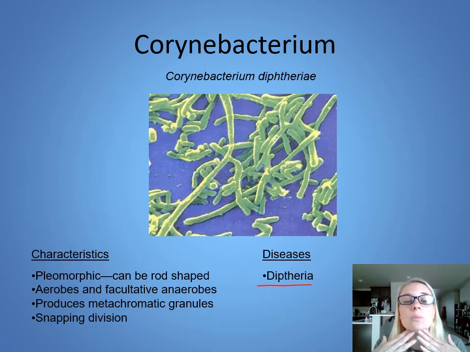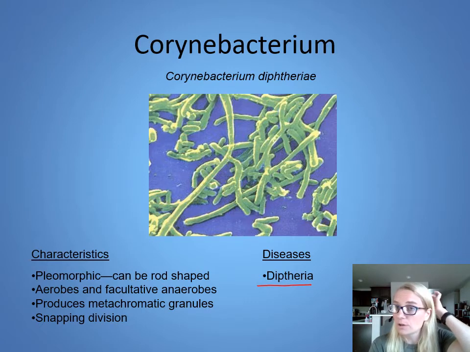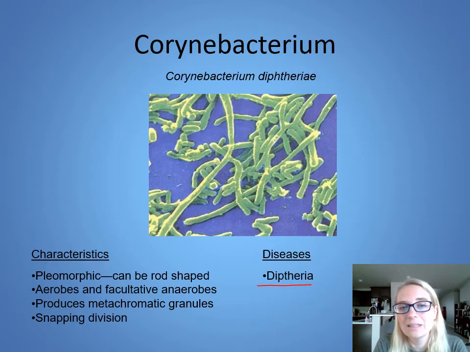Basically the toxins allow this biofilm of bacteria and cell debris to stick really tightly to your pharynx, and eventually it closes off your windpipe and you die. But we have a good vaccine for this. This is the diphtheria part of your DTaP, or your tetanus, pertussis, diphtheria. So we don't really see this too often in developed countries because we have a successful vaccine to block this particular infectious agent.